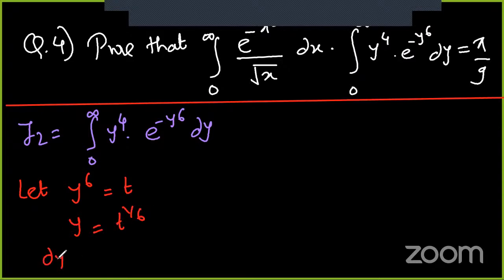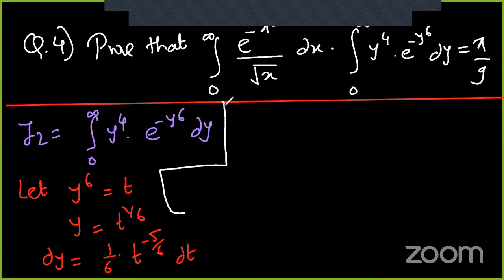And if I take a derivative, क्या होगा? dy, 1 by 6, 1 by 6 minus 1 ना. 1 by 6 minus 1 मतलब ये होगा minus 5 by 6. 1 by 6 t raised to minus 5 by 6 dt. 1 by 6 minus 1 ना, it's 6 by 6, it's minus 5 by 6. ठीक है? इतना तो derivative आना चाहिए अब तक. नहीं आया तो प्रॉब्लम है. That means the derivative is too weak. So dy is equal to 1 by 6 t raised to minus 5 by 6 dt.